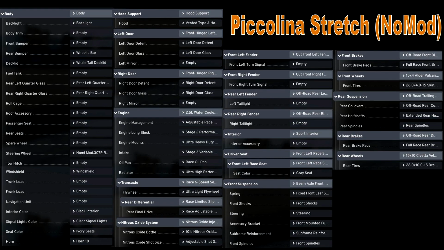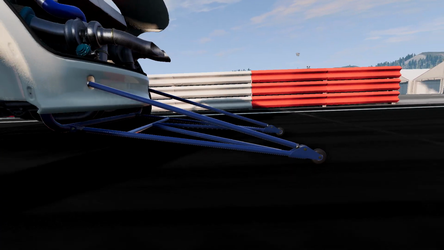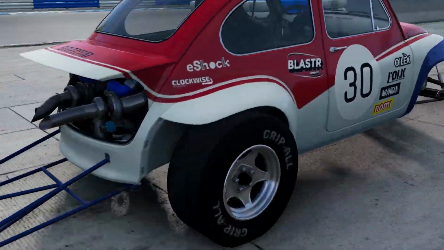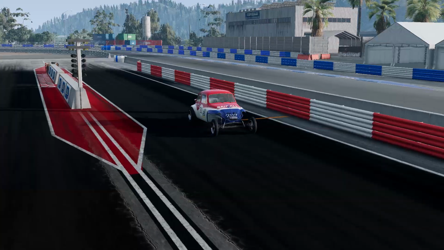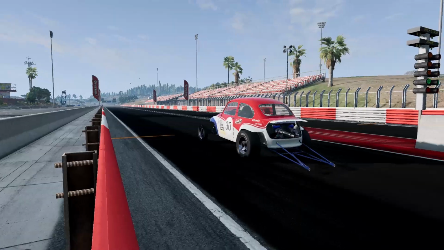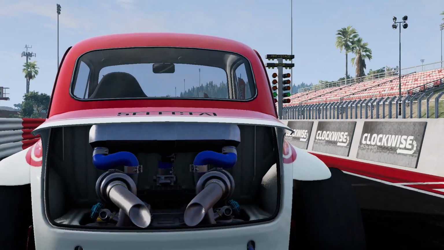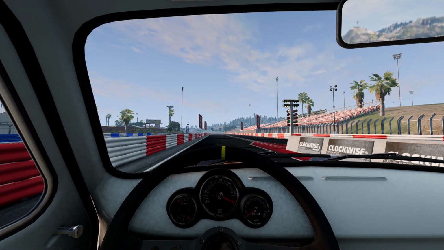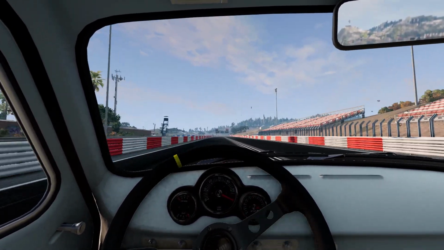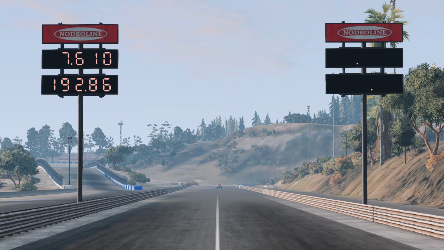The other differences are a little tougher to spot, but include the use of maximum turbo boost and nitrous, reworked transmission settings, and to prevent the car from wheeling so hard, I've softened the rear suspension to allow the wheelie bars to sit lower and better do their thing. The result, if I do say so myself, is a pretty decent and very fun race car to take down the track. The reworked, retuned stretch Piccolina runs at 7.610 at 192.8 miles per hour.